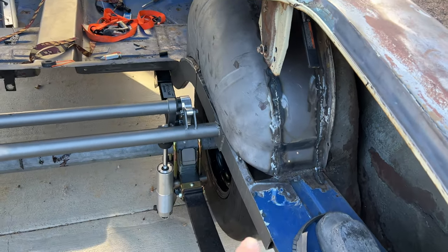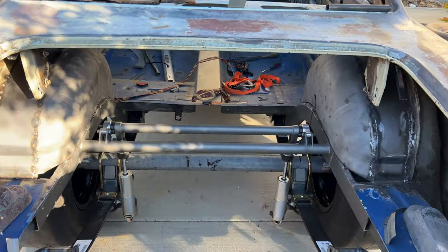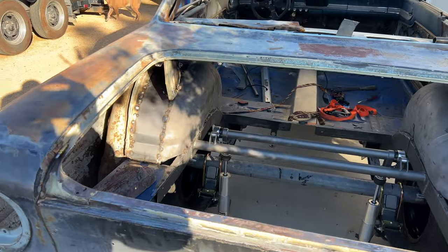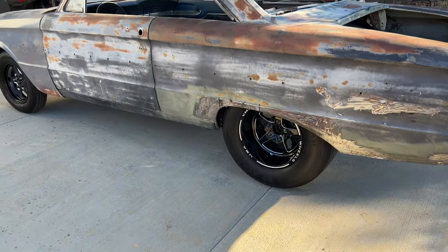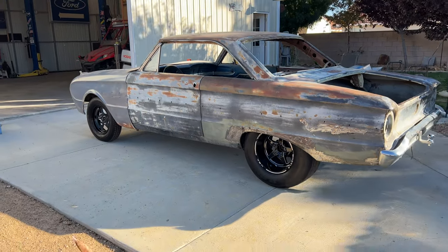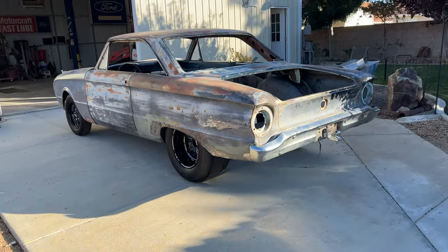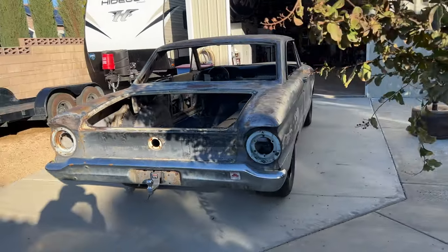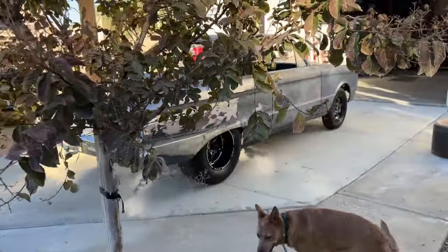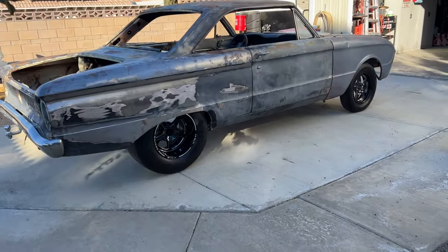So obviously more filler panels there, but the things are in and the car rolls with so much clearance. Dang, it looks so good. I cannot wait to drive this. I just cannot wait. Slowly but surely, peeps, we're getting there. Slowly but surely. This looks really good, man.